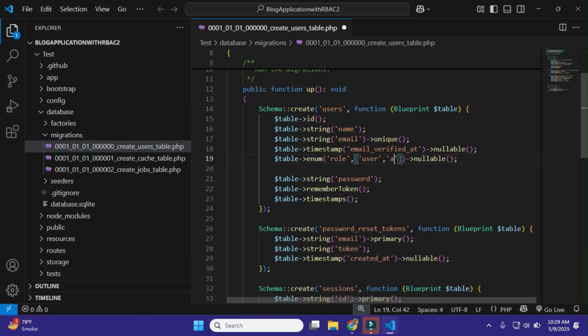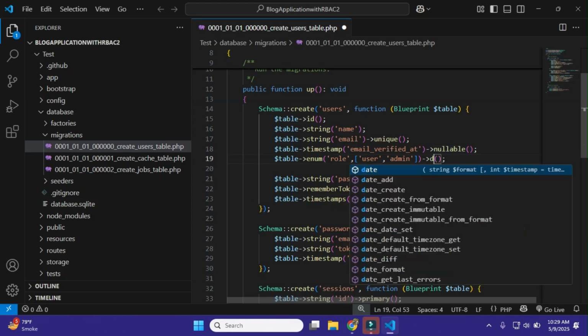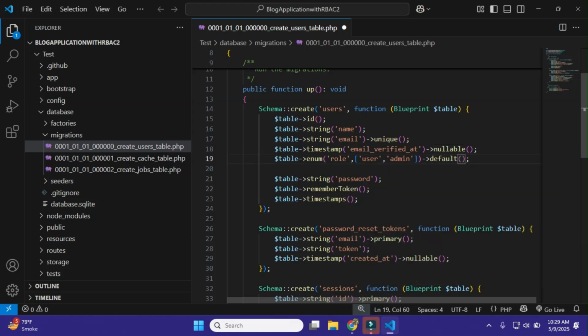We have two roles: one is user and the second one is admin, and we need to make the default user. Okay, that's it. We simply add this column to our users table.